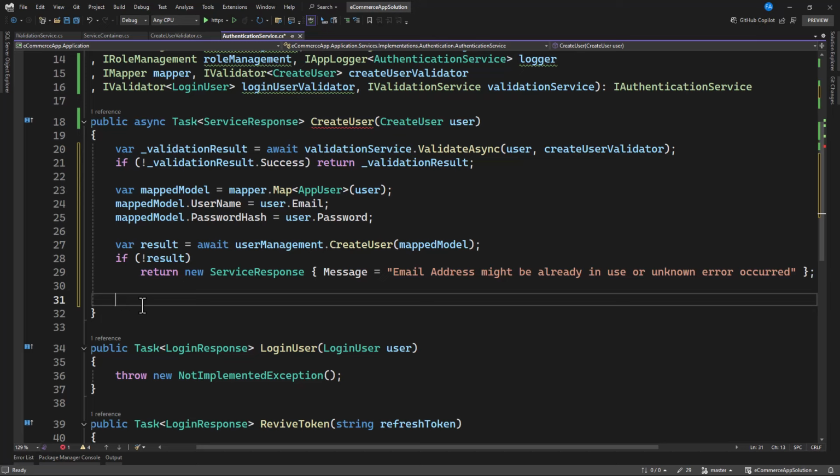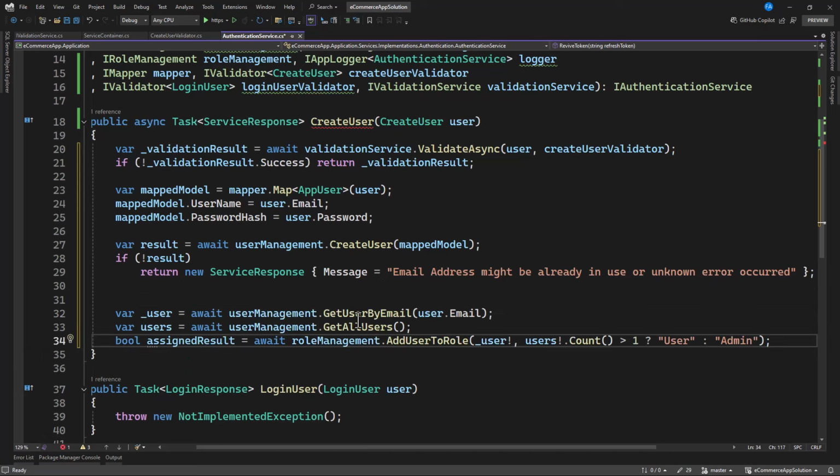Under assigning role, we want to say user manager dot get user by email. The user has been created from here. So as soon as you call this, you're going to get the email, so we didn't need to check it. It's also going to get the list because the user has been added, so at least you're going to have one. Then we are saying that in case this user count is greater than one, it means the user already exists. It means you're having two or more. Then assign this current user as user. But in case it is the first time, or is equal to one, then it means an admin, because the system is made in such a way that the first person who gets registered in the system is an admin. Subsequent ones are user. But well, you can have different scenarios in this. So this is what I'm implementing for now in our project. You can modify this to suit what you want.